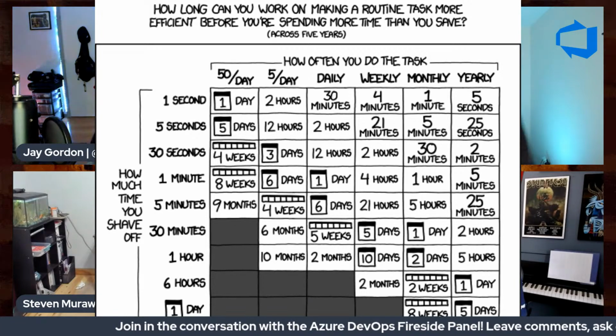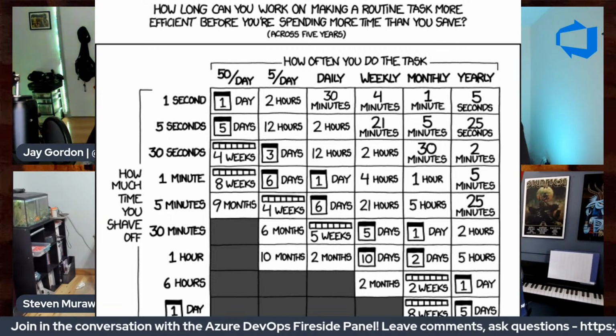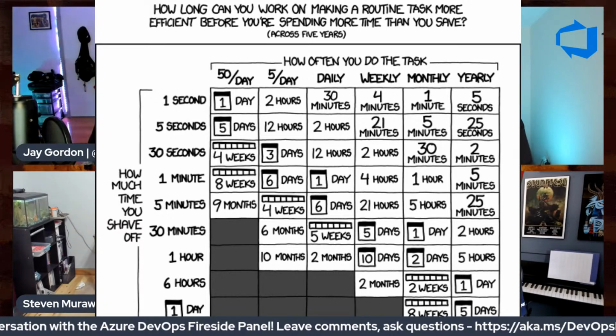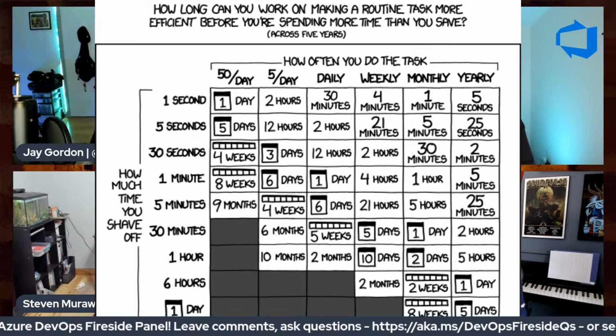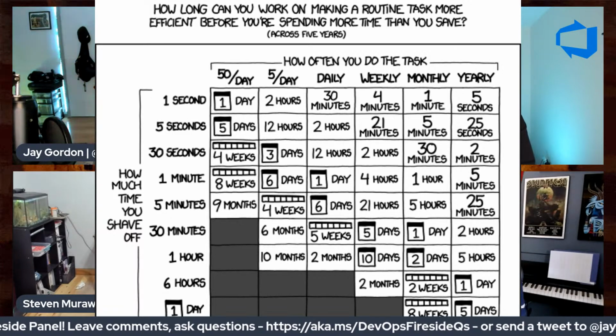You can look at this comic just real quick. Sorry, April. But this is the perfect example. They put it in and they codified it, if you will. The comic codified what seems like the monotonous task of redoing the thing that you need to do over and over again. And in the end, that's kind of what infrastructure as code is all about. It's reducing how much we have to do things over and over again.